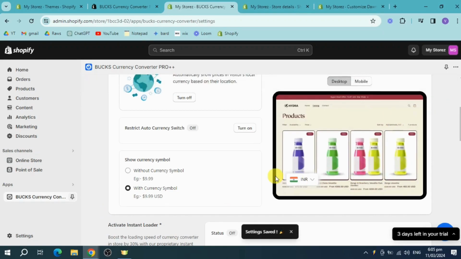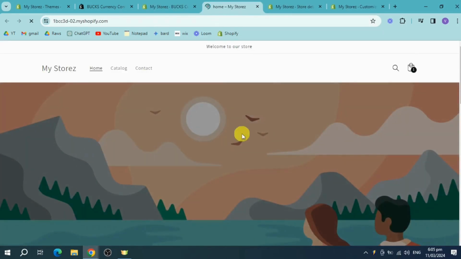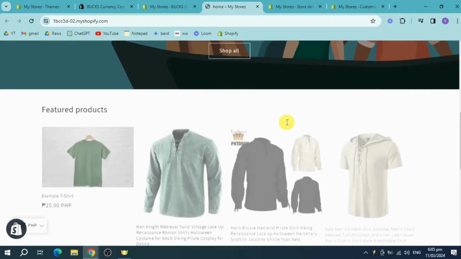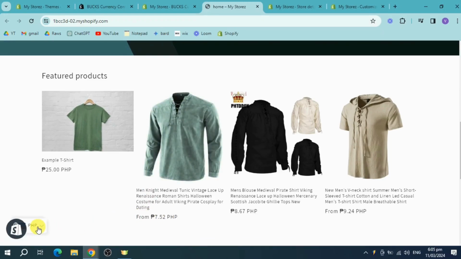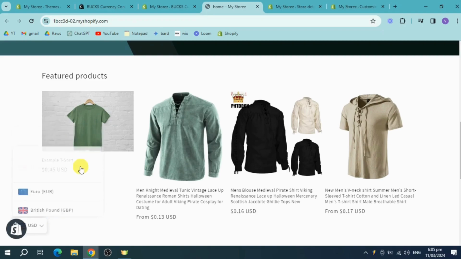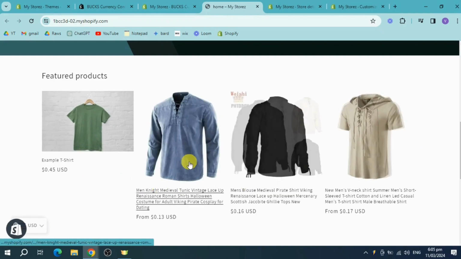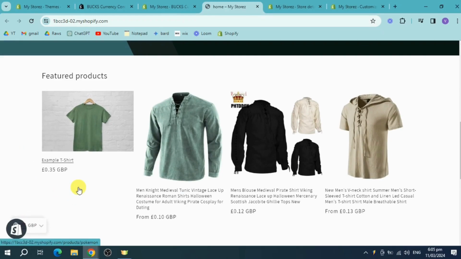Let's do this. Now in here, you can just click on this view your online store and it will open a new tab wherein you can see your online store. Now from in there, just scroll down until you can see this. As you can see, it displays a peso currency and you can also change it from in here. This is peso currency because I'm in the Philippines. But if you click on this, and for example, I click on US dollars right here, as you can see, it will also change to US dollars right here. And you have the option right here to see what it is on different currencies. So that's the whole process.